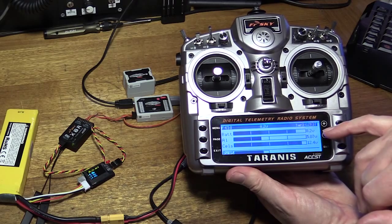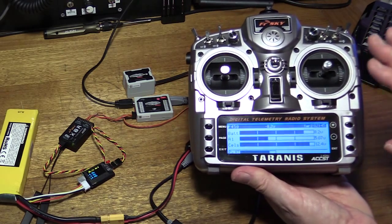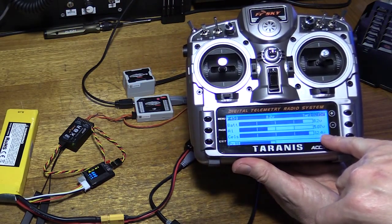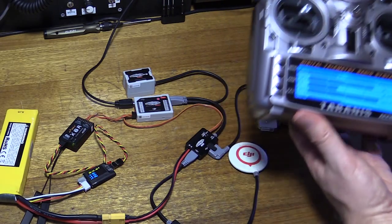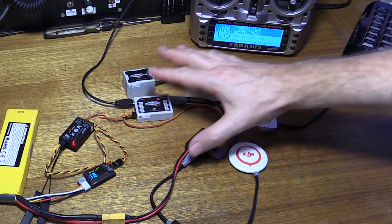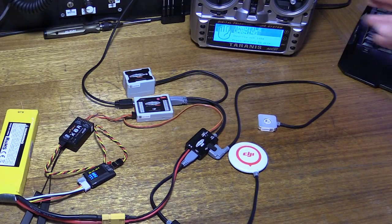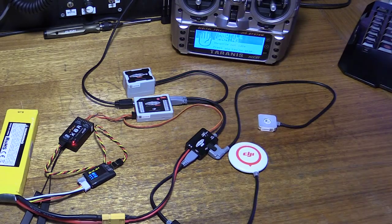On the telemetry page, I'm getting it to report the signal strength every 10 seconds, as well as the battery volts of the Taranis radio. The A1 voltage is the working volts of the receiver, which should be a nominal 5 volts. You can also see the cell voltage here — 12.4 volts — being reported from the FLVSS voltage telemetry module. I'm very happy with it. Not exactly cheap — the Wukong is $1,100 — but the way it all works together is great. The software is fantastic; you can see exactly what you're doing, which is a real help when configuring your radio transmitter. Instant visual feedback — very happy I've gone down this path.